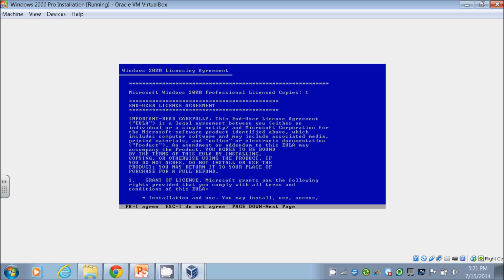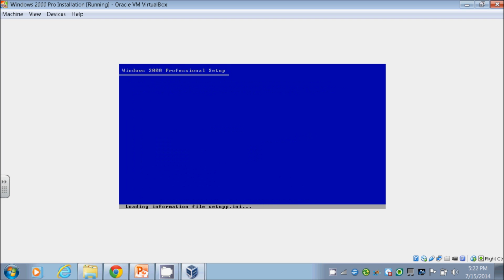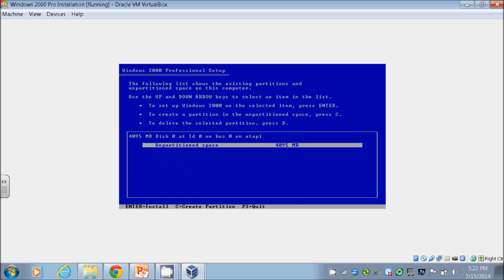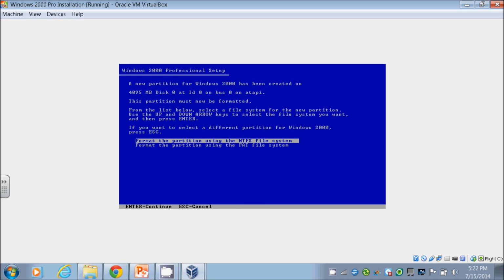And the next is the end user license agreement. We're going to agree to it since we've read every single detail. Press F8. Next thing is it's asking us if we want to create a partition. We're not going to do that, so we're just going to press Enter to continue with the installation. The next question it's asking is about the file system.